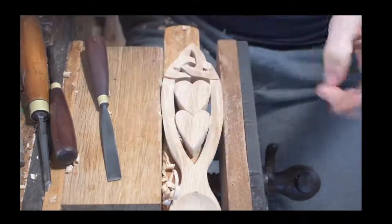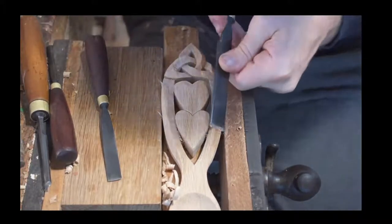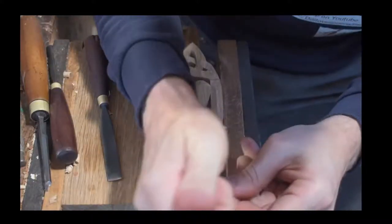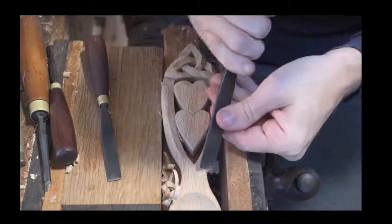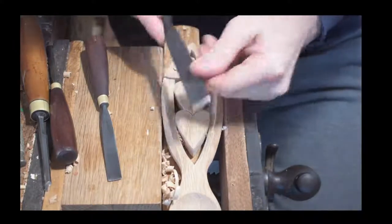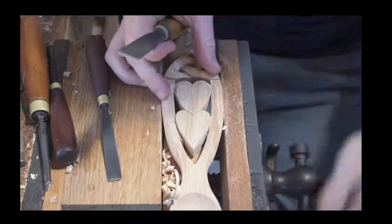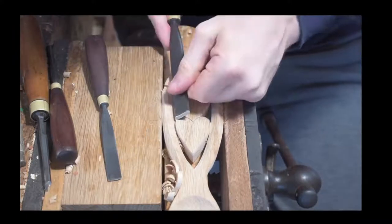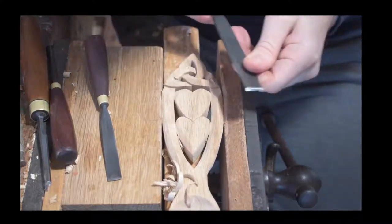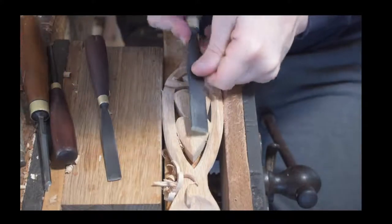Look at the direction of the grain there. We're going to have to turn it round just to finish that side of the spoon, because we were just beyond the critical point. I've done a video dedicated to talking about the critical point — we were just above it, so the direction of grain is fine there. To finish off here we're going to have to turn it around in the vice and go the other way. A point to note: you shouldn't carve towards yourself — technically not recommended — but sometimes the direction of grain requires it and we do cheat a little bit.